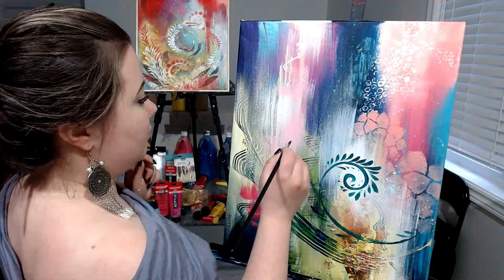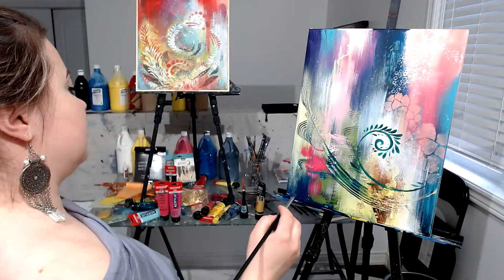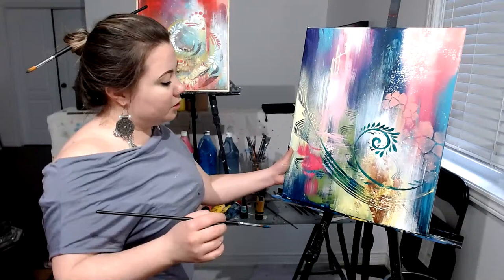Again, sorry guys, I need to put it further. As I mentioned earlier, it's hard to see objectively what's going on when you're so close to it. I think I want to add another element to the bottom, not to the top, actually. I think I want to add another element right here.